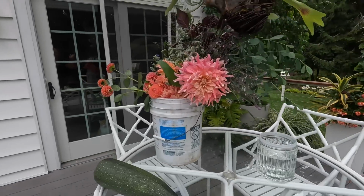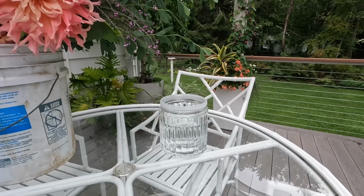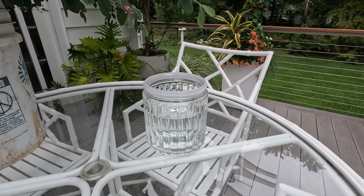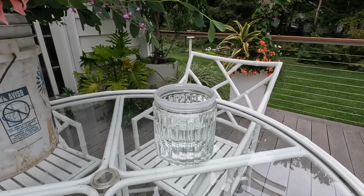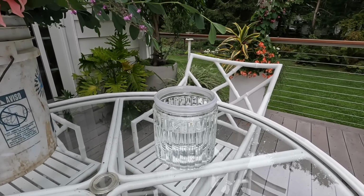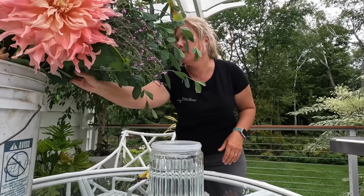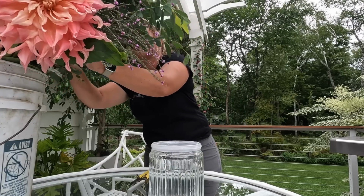Okay, well that took a lot longer than it was supposed to, but I'm back. I've got my bucket. I also remembered I have a whole bunch of flowers over in the vegetable garden in the cutting area that I didn't grab, but I can always go get those. This is what I'm going to use as a vase. This is actually like a flower canister. My neighbor, this winter, went through everything and got rid of every kind of glass jar. She was going to give them all to Goodwill, and so she offered anything I wanted first. So I grabbed a lot of these to have containers to do flowers in that don't have to be returned, so I don't have to worry about it. I'm also really running late on time, and I obviously need to get cleaned up before we can go, so this is gonna be kind of rapid fire bouquet here.